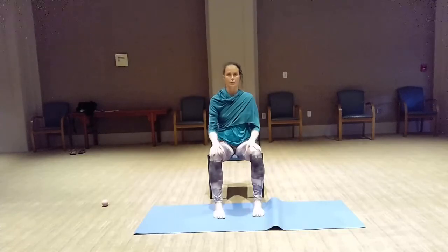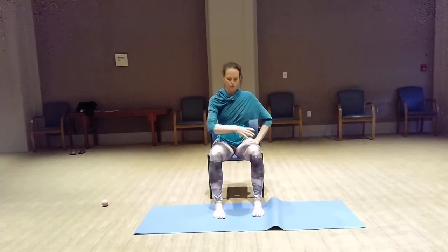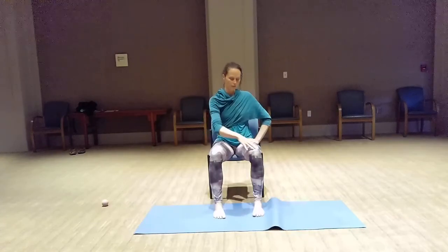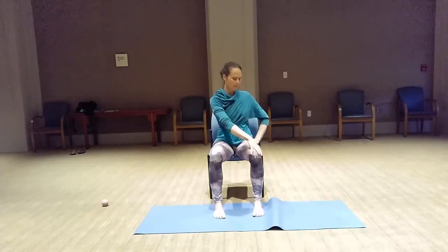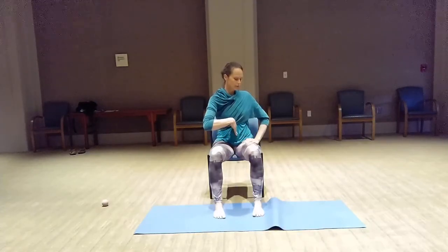So the next movement is a gentle twist, where we take one hand, we slide it back to the top of the thigh. The other hand is going to come across to the knee. You stay really grounded in the pelvis. So you're not lifting the pelvic bone that you're moving away from. That stays grounded. But you're turning from the spine and from the belly.